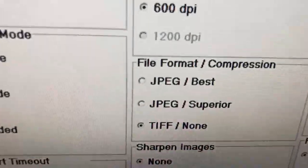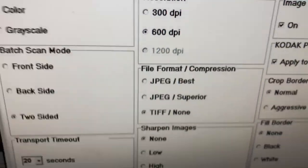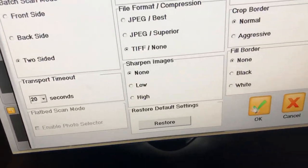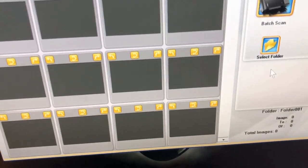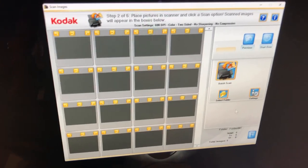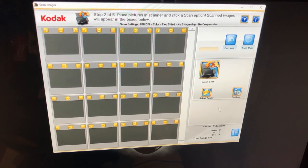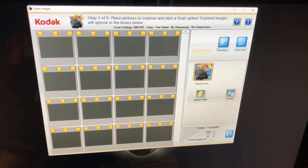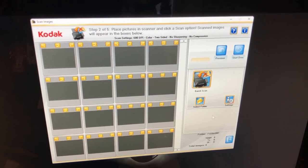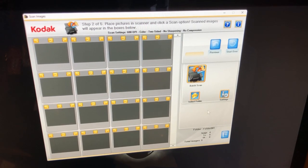But this is what I'm interested in, the TIFF no compression. And I leave it at 600 DPI. I click OK. And the speed in scanning this, again, over 55,000 pictures in 2 weeks, compared to 11,000 in 7 months. Big difference, huge time saver.